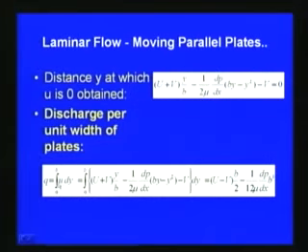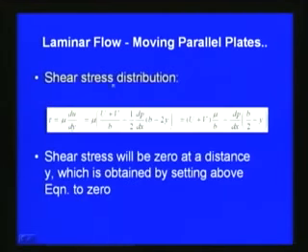And then the discharge, as I mentioned, you can just integrate between 0 to b, integral 0 to b u dy, and u is known. So, it is integral 0 to b of U plus V into y by b, minus 1 by 2 mu dp by dx into (by minus y square), minus V, dy. After integration we get (U minus V) into b by 2, minus 1 by 12 mu dp by dx into b cube. Like this we can find q, the discharge per unit width of the plate, and then also we can find the shear stress distribution.